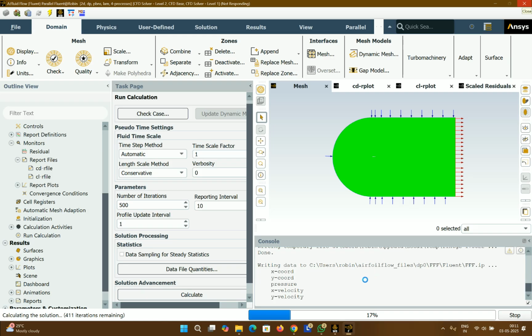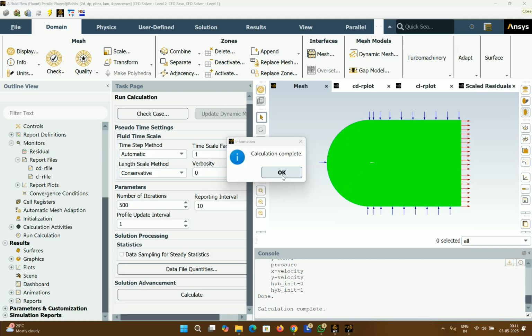Okay, we'll just pause for the solution to simulate to the end, and then we will get back when the simulation is completed.